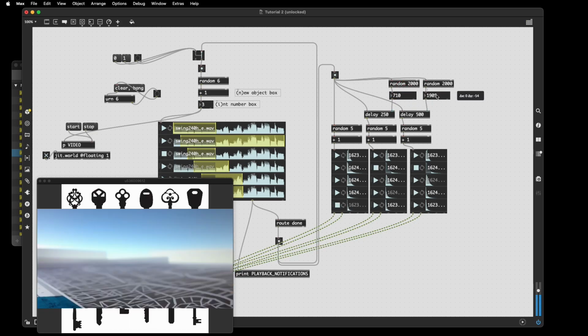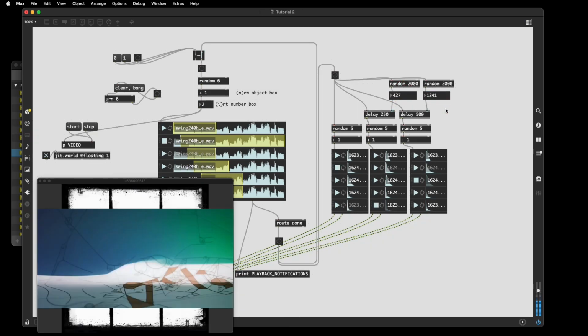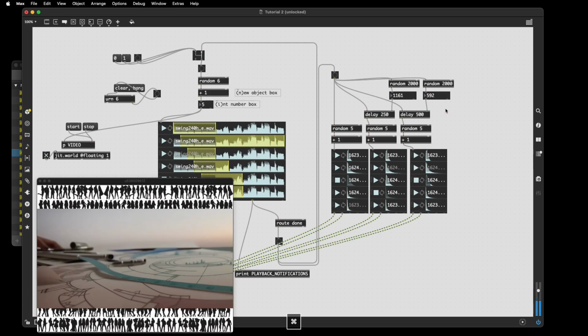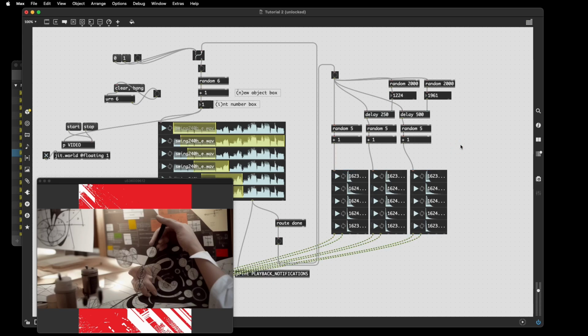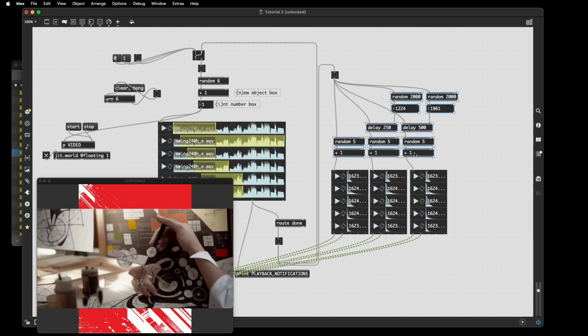Integer number boxes to monitor the times of the random delays. The other thing that's really useful with the random object is a likelihood of something happening.